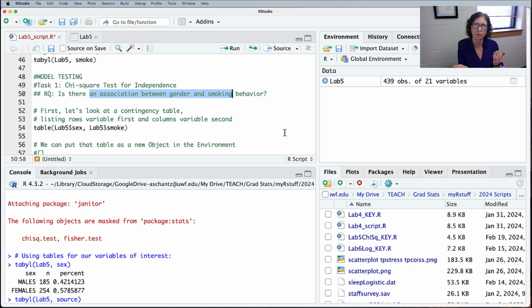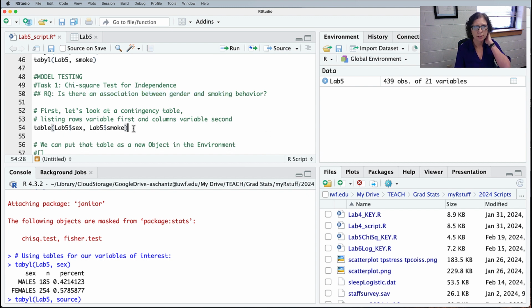If there's a significant difference between the observed, the real data, and the expected, what we thought should be if there was no association, when you have a significant Chi-Square, it says that those two are not distributed in a way to show no association. So significant means there's a difference between expected and observed. A non-significant Chi-Square means there's no real differences between what was expected and what we saw in the data.